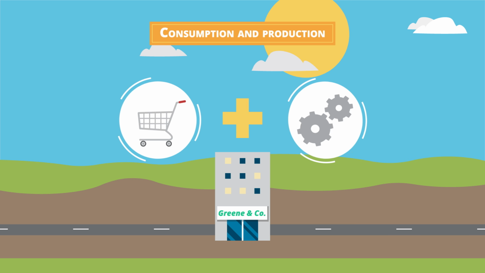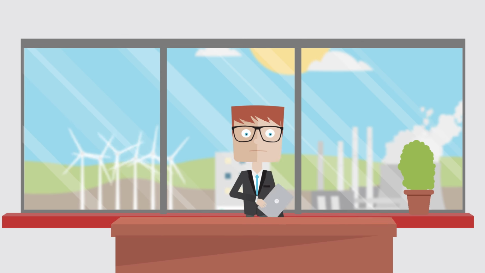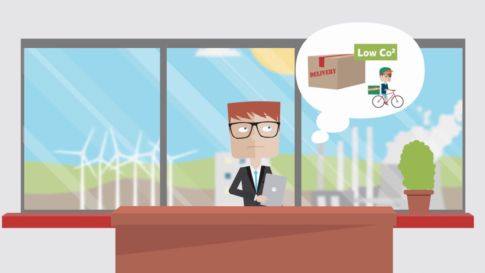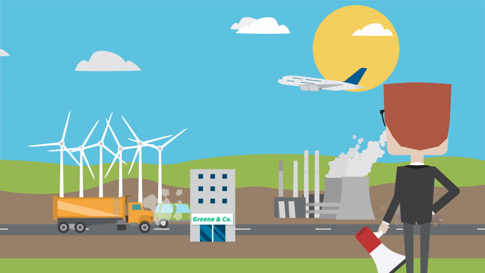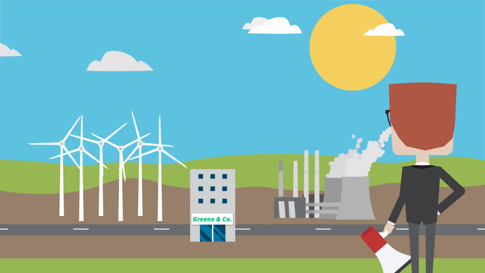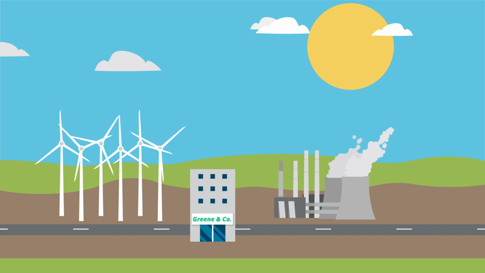And finally, the third level is the sum of all other indirect emissions. For example, total emissions from the transport of goods and people in the supply chain. The carbon footprint of purchased goods can differ greatly according to whether they have been produced locally or transported by sea or air. Calculating the carbon footprint always makes a company more aware of its greenhouse gas emissions and encourages it to take action to reduce them.